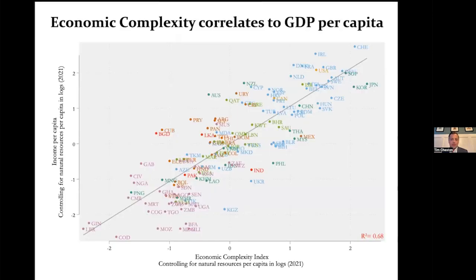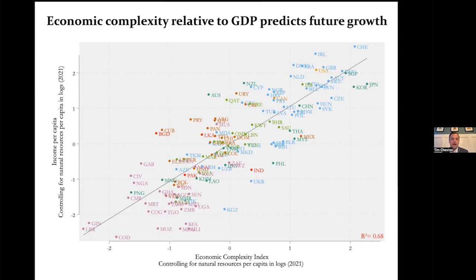But at the end of the day, why is this meaningful? It is meaningful because our research over the past 15 years has found that the relationship between your economic complexity today and your income per capita today is an economist's dream of an R squared above 0.6. The R squared is 0.68 here. And we find this to be a very important description that your complexity describes your income per capita today, but it's not just useful as a static measure. It is really valuable because your complexity relative to your GDP today also predicts future growth.